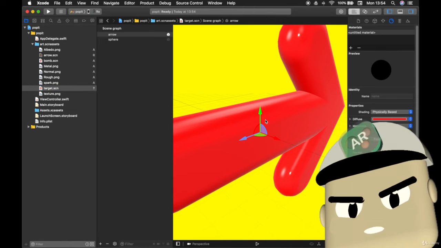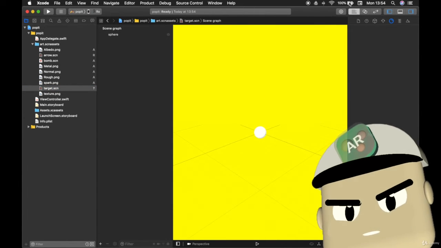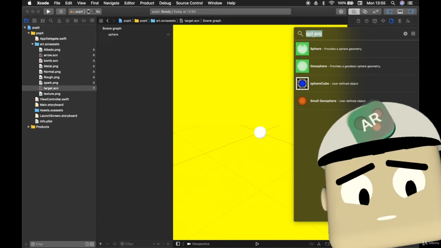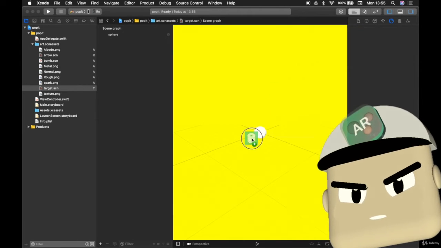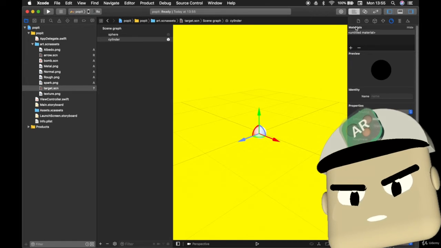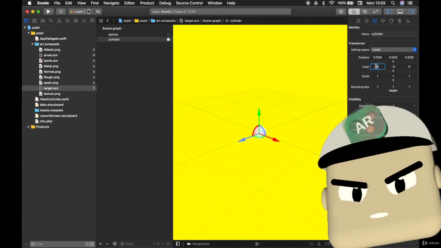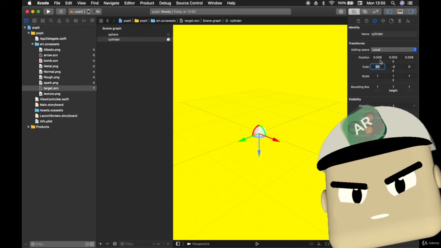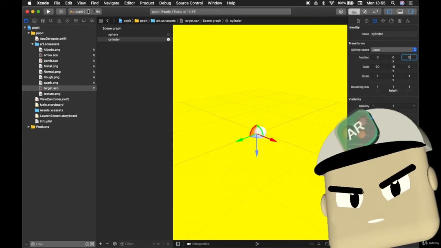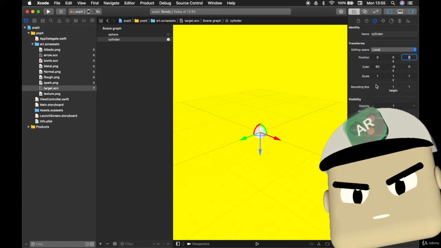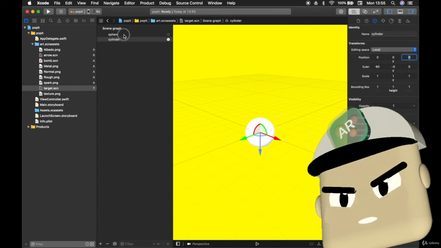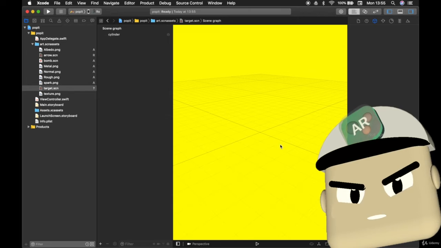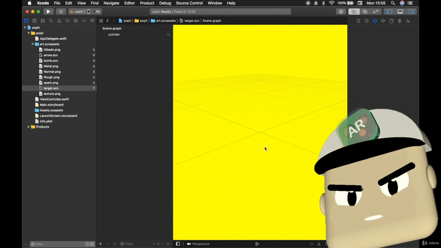The target is going to be, I'm going to add a cylinder. There. And I'm going to make it 90 degrees. It's going to be right in the center of the middle. I can remove my sphere as well, and you will say, but there's nothing here. It's because it's massive.